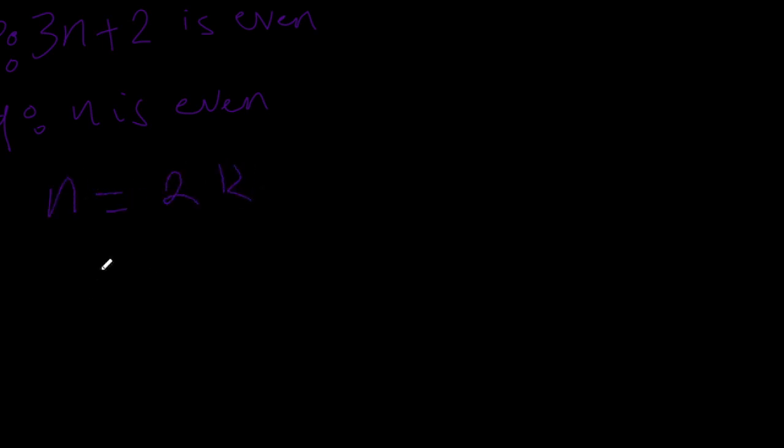Now we want to take another example, and we want to prove that if 3n plus 2 is even, then n is even. Our proposition p is that 3n plus 2 is even, our q is that n is even, so we want to start from 3n plus 2, and we will try to prove that we end up with n equal to an even number. So we will know from the definition that n equals 2k, and now we want to go from p to prove that we have a q.